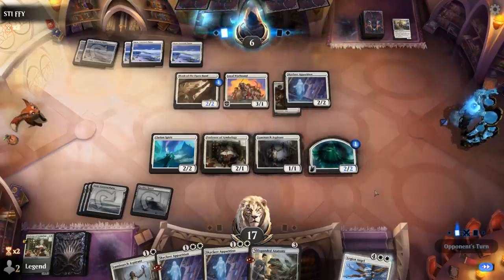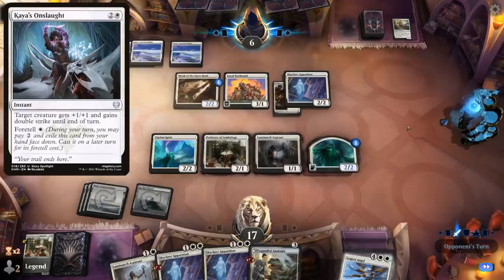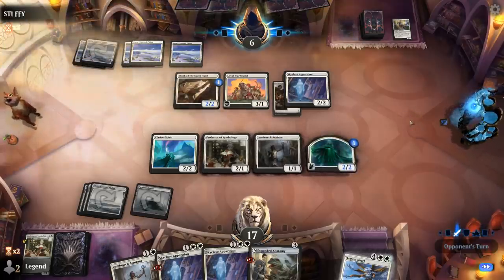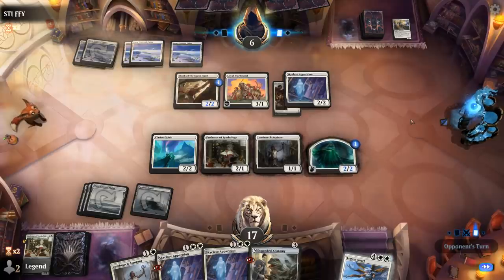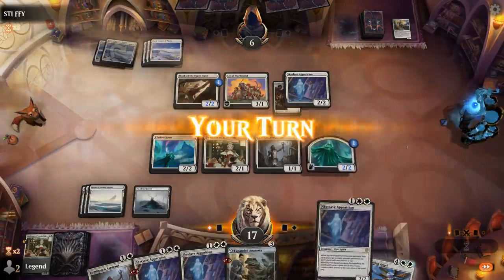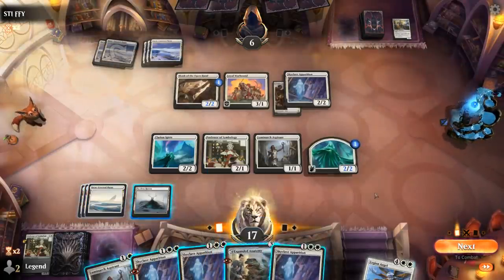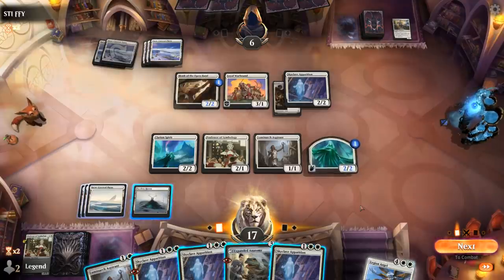Opponent foretells another card. Could also be a Kaya's Onslaught in white, I suppose. Although they had the opportunity to cast a Kaya's Onslaught earlier with a Spellbinder and didn't. So yeah, I'm still not entirely sure. Did not draw the land, so we're not quite going to have lethal here. So at that point I don't feel like playing more stuff out.